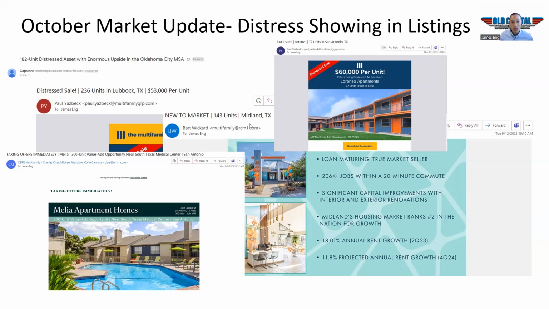And so this one in Midland, the loan is maturing, so they've got to go if they can't refi. This one in San Antonio, they're saying, look, we're taking offers right now. So before there were 4 weeks of tours, 2 or 3 weeks of best and final and buyer interview calls. Nope, no more of that. They're just going right to guns, saying, all right, if you have a good offer and you want to close, let's start working on the PSA right now. And let's start going, because the more time we take on these deals, nothing is getting better in terms of time for the seller or the buyer.